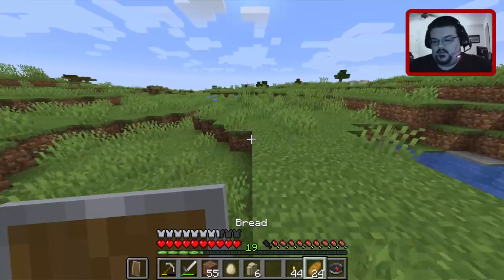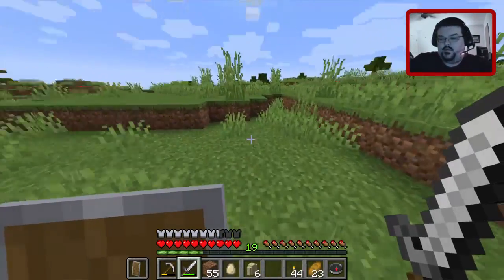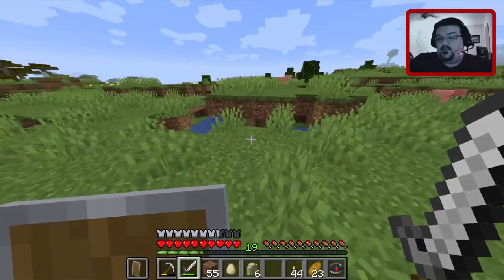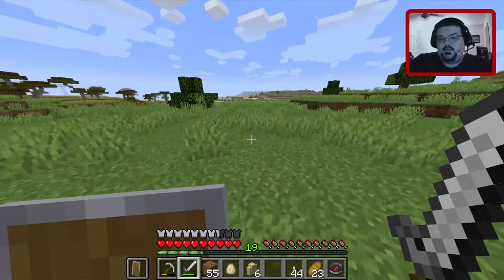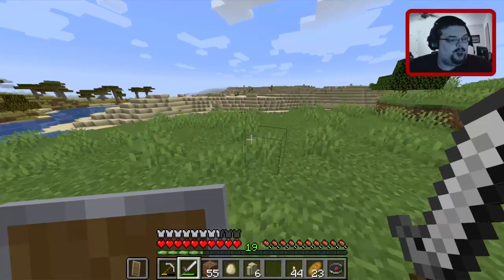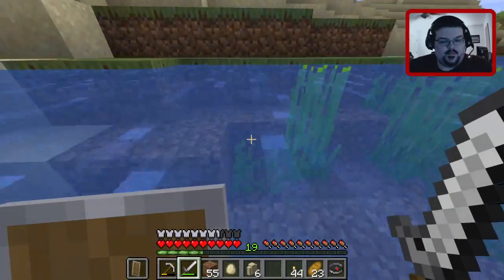I'm not getting lost. If I go back towards spawn right now, I should be good. Or towards where the compass is pointing. I'll be fine. Oop. Area bombed out or what? Hey, desert. That's exactly what I wanted to see. Good, good, good. Alright, that is good news.